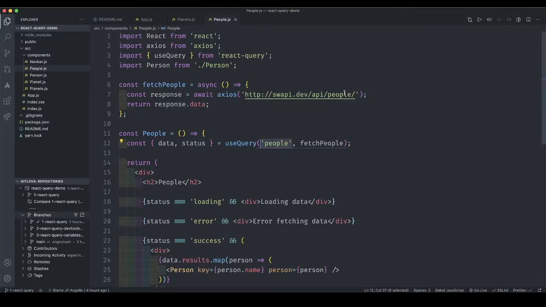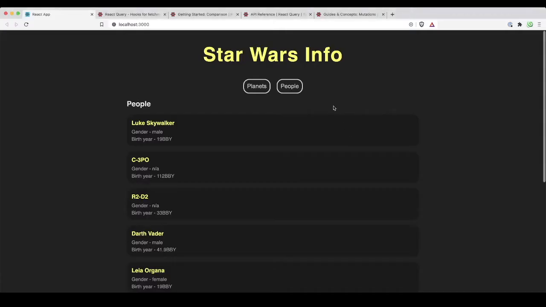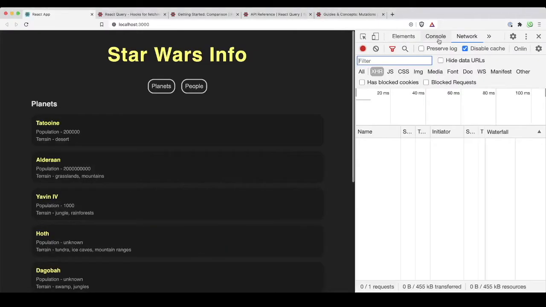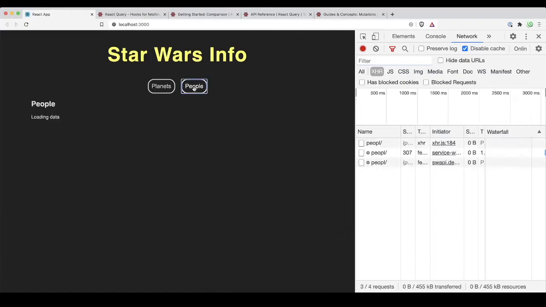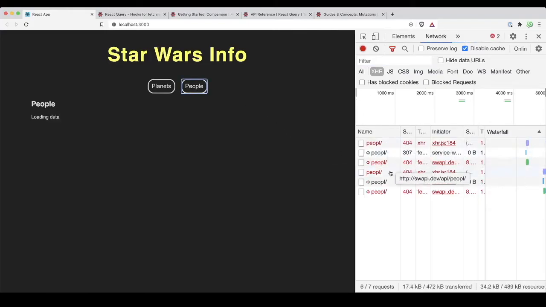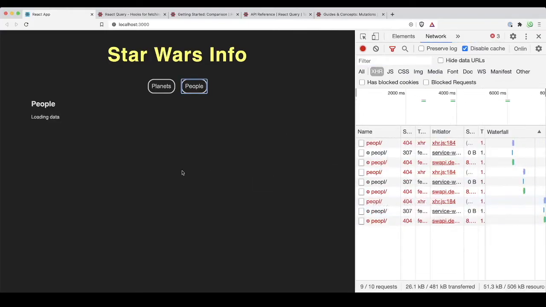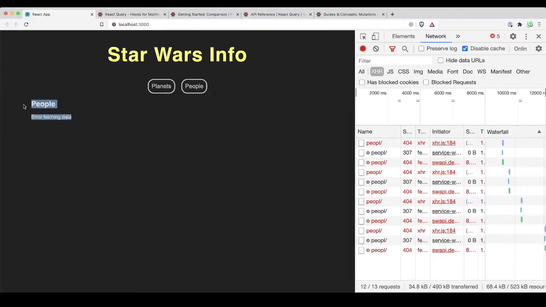I'll show you that real quick here. If I come to people and I just sort of mangle the API response, and we open the network tab and we go to people, it fails, and then we get an error response. During that time, it was just showing the loading. If it would have been successful on, say, the 3rd try, it would have just shown the data, and the user would have never even known that any of the requests failed. So I thought that was really cool.